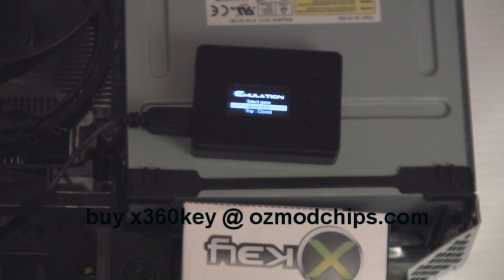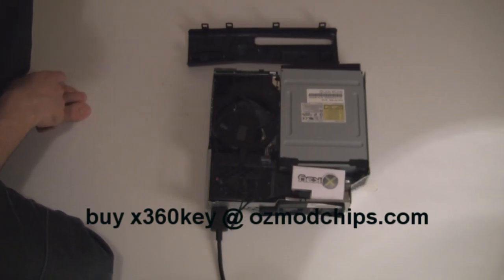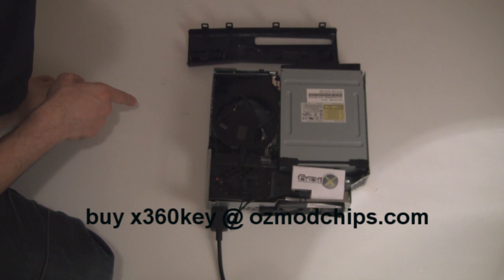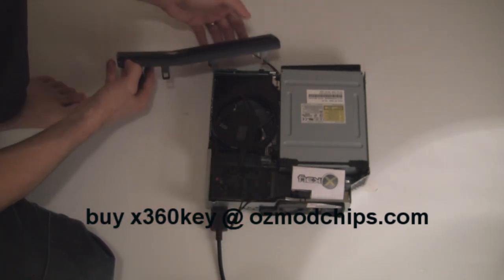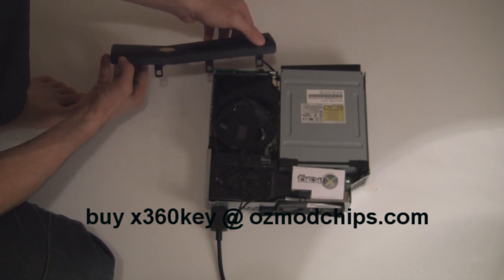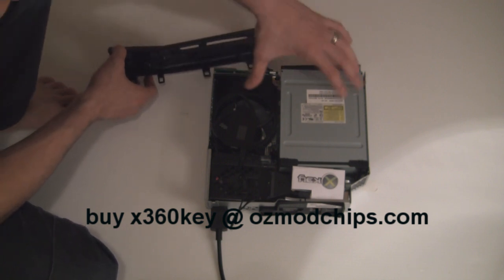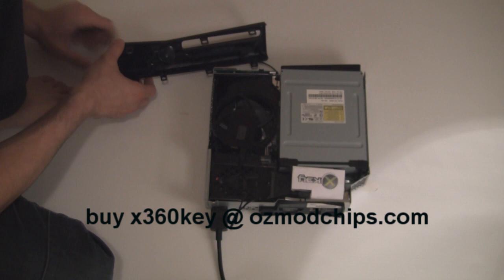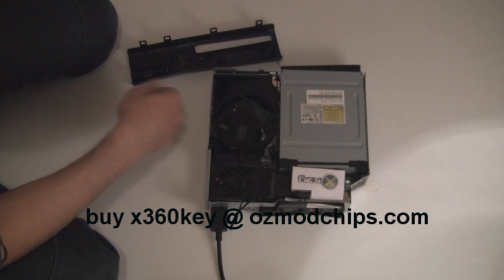Just plug an AV cable or an HDMI cable in there. After you've tested that a game works, turn it off and check to make sure everything's connected properly to the DVD drive. The second thing I want you to test is turning the console on by pressing the eject button. Move this out of the way and press the eject button — the drive will eject and it'll go into pass-through mode. Chuck a disc in and make sure it works.